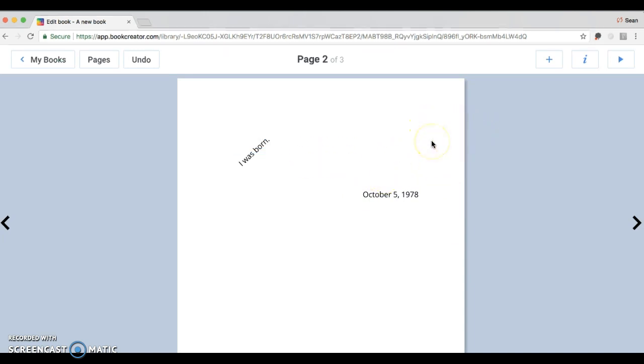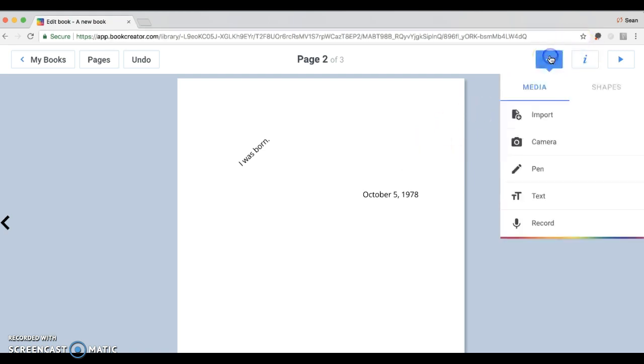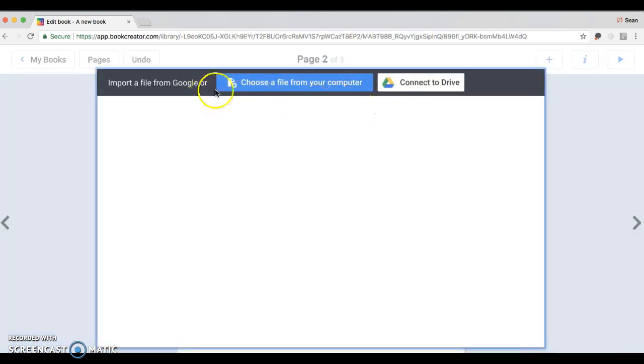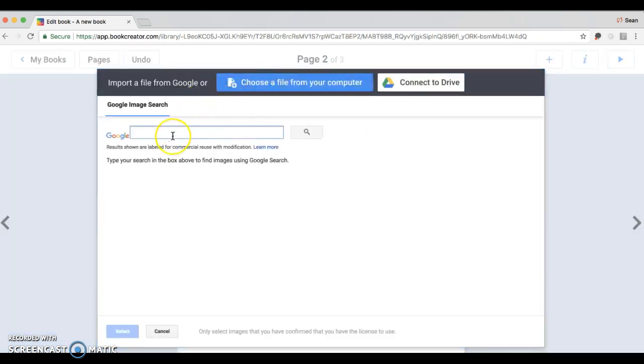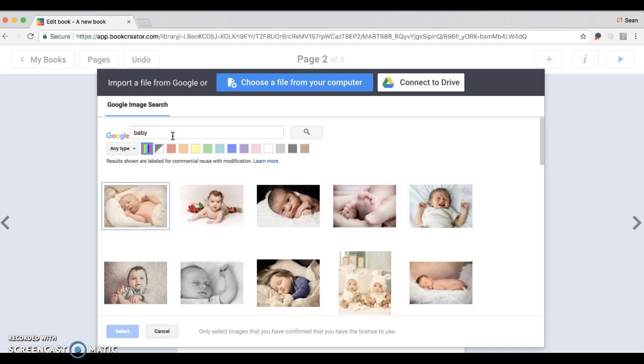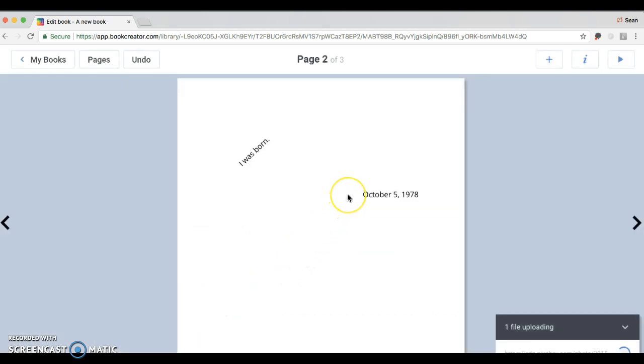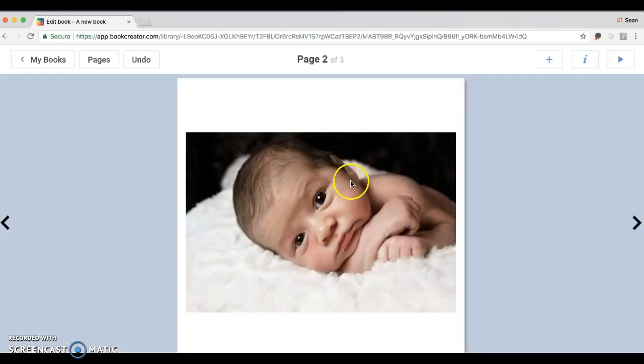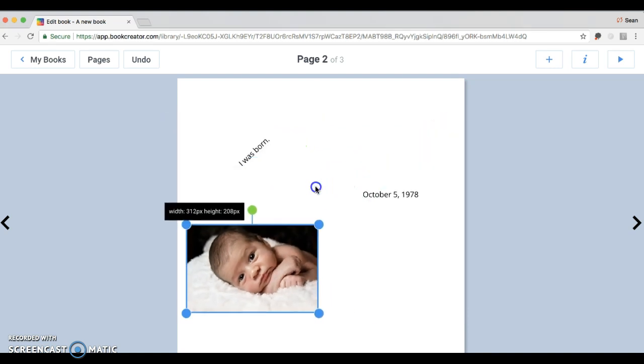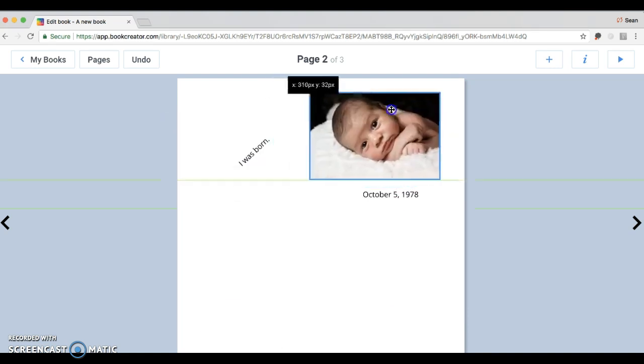And then I want to add some media to it. So I want to know what the event was. A picture of that. I want a picture of the moon. So I'm going to go to Import. If you have something saved, that's great. Otherwise, there's a search bar right here. And I know that I might just search for a picture of a baby, because that'd be showing that I was born. And this one looks great. I'm going to put that in here. I can change the size and I can rotate it around. I put that on there.